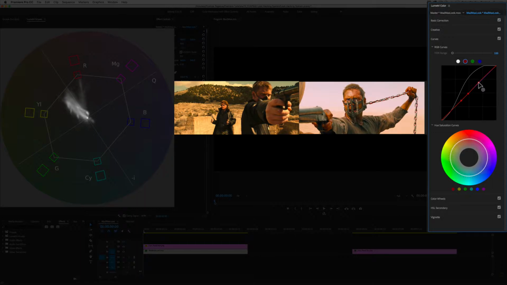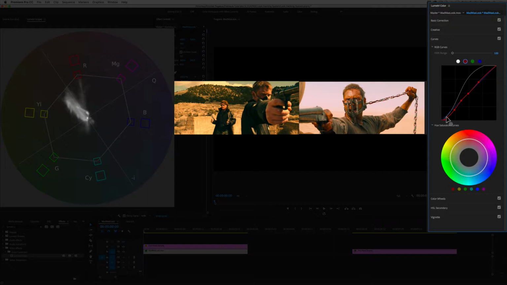You can see this helps to narrow the trace in the vector scope, making it more similar to the reference still. Now that fixed the overall hue of the image, but if we look at the quarter tones on Max's gun, you can see that they have a teal quality to them, while ours are looking pretty red. So using the same curve, I can click here and drag down to create warm-cool contrast. Then we'll just need to clean up the deepest shadows by dragging the bottom point to the right.